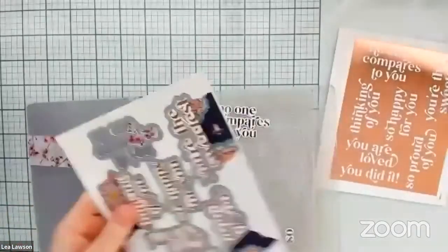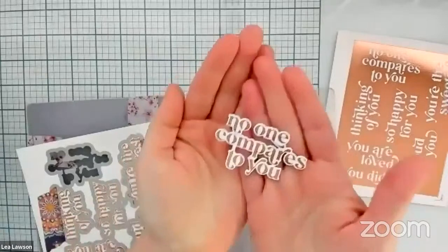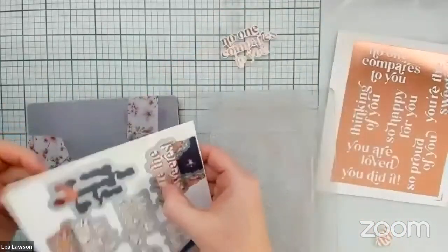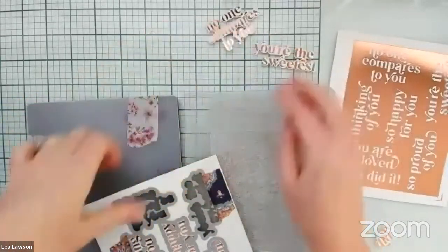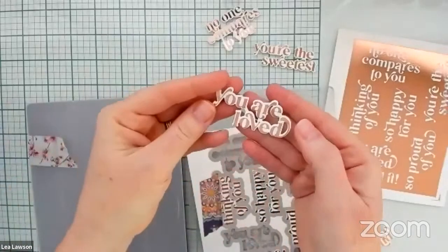Right. So there we have a perfect little sentiment there. I love it. No one compares to you. So I'm kind of in the toss-up between "you're the sweetest" and "no one compares to you" and the "you are loved" sentiment.